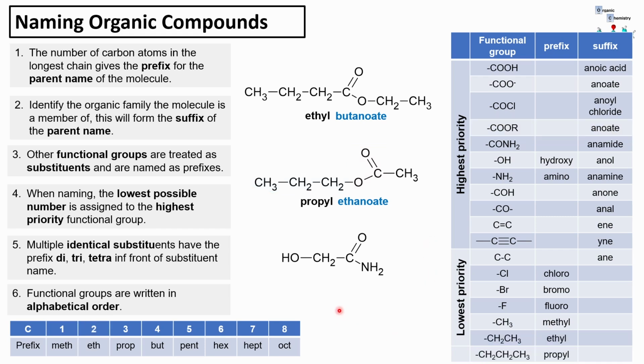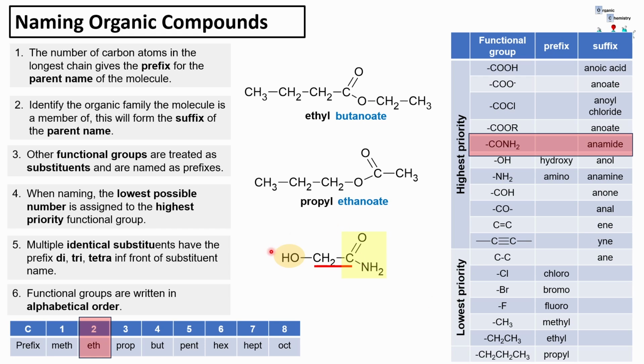And the last molecule we have here in this video is this one here that has only 2 carbons. Now notice, it has 2 carbons, so it's going to be eth-something, but it has this functional group here. And if we look this functional group up, carbon, oxygen, NH2, it's an amide, right? Now because it has this carbon double bond oxygen at the end of a molecule, it is always number 1, so we don't have to give the number for it. So this is going to be called ethanamide, right?